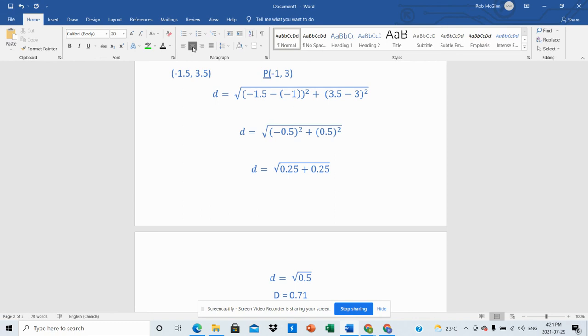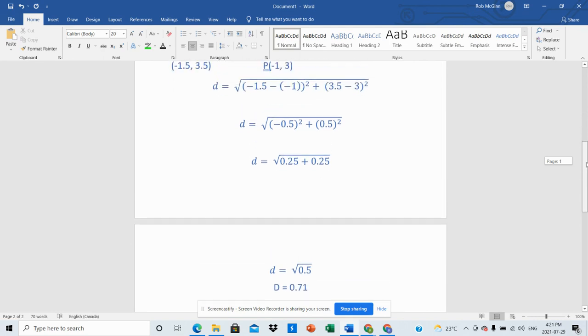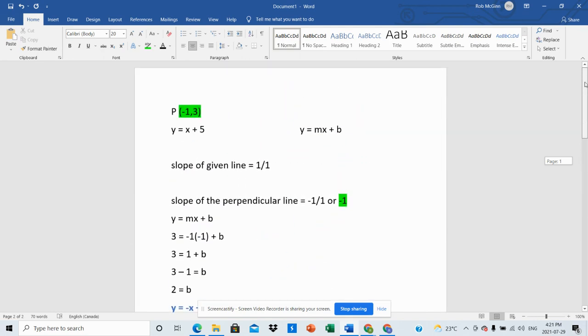So that's how we go through and find the distance between a line and a point in an equation. Step one, so let's just review this really quickly. This was our point. This was our given equation. We knew the slope of the given equation was 1, or 1 over 1 if we wanted to put it as a fraction. So the slope of the perpendicular line must be the negative reciprocal, which just means that we flip the fraction of the slope of our given line and put a negative in front of it. In this case, that would still be 1 over 1. It's just negative, so our slope of the perpendicular line is negative 1.